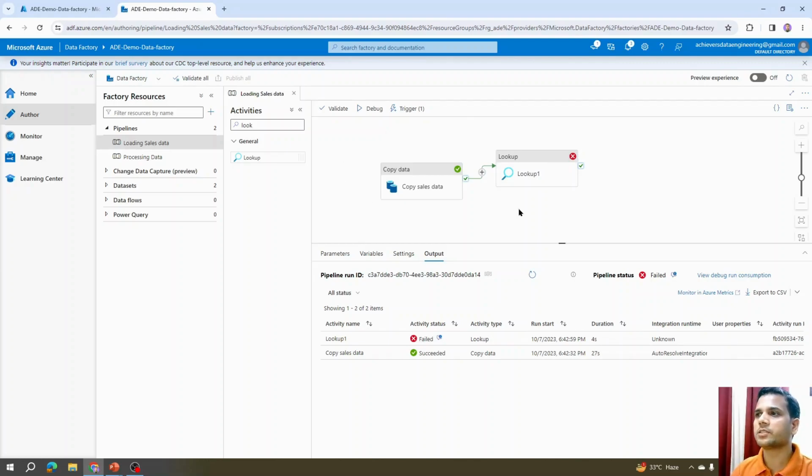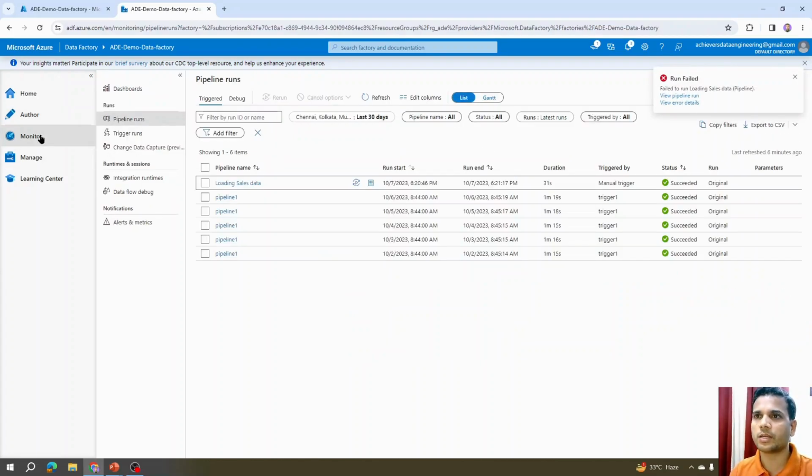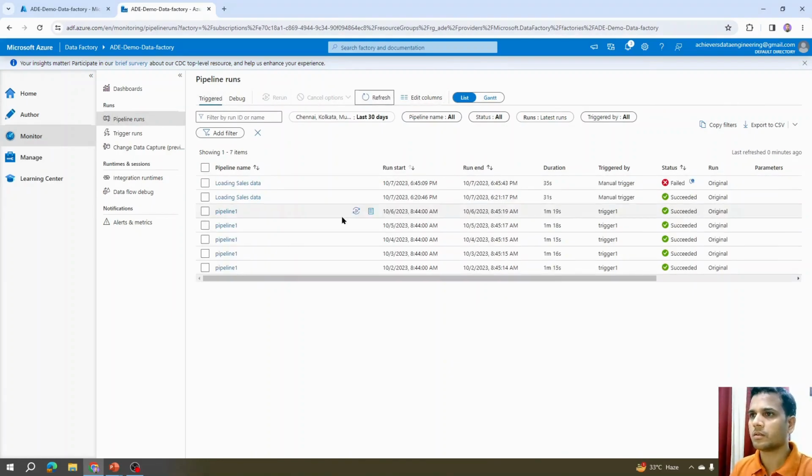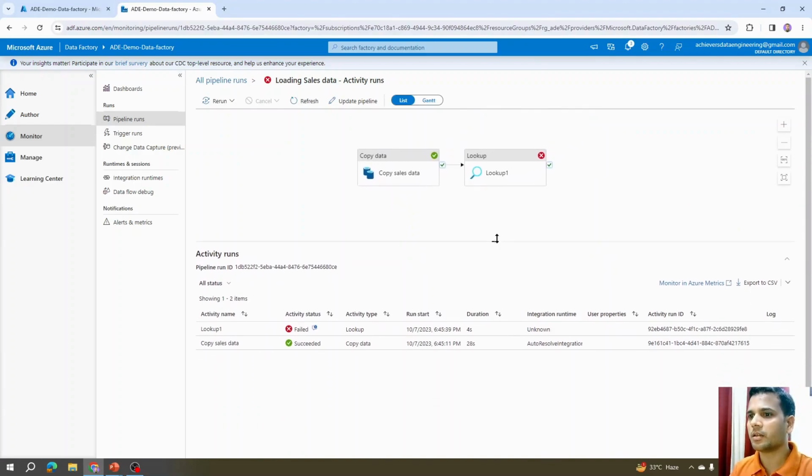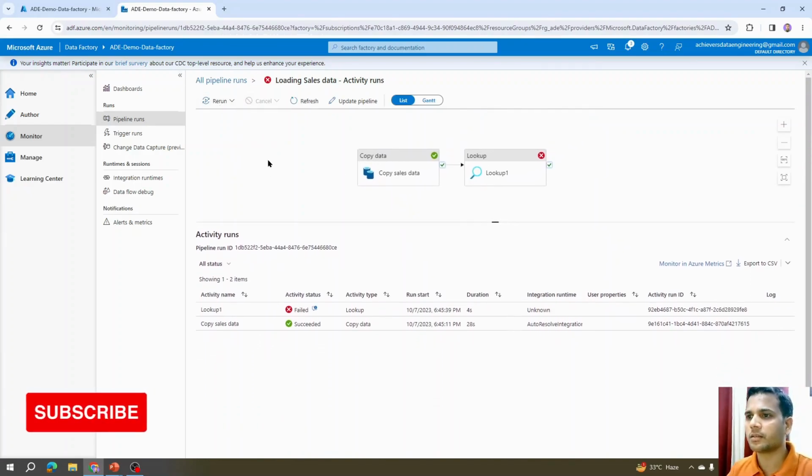Now I have published this pipeline as is and ran it. So let's assume you created a pipeline and triggered it and there was an error. What you can do now is go into the monitor tab. If we go under the trigger, let me just refresh it. All right, now we are able to see that particular instance that I ran and it failed. If I open this, you can see here in the monitor tab under the pipeline run details, I'm able to see all the details by activity.